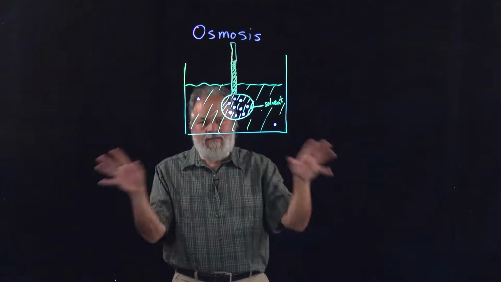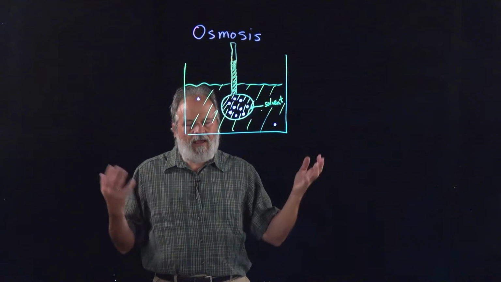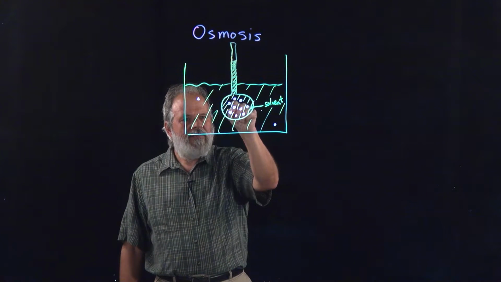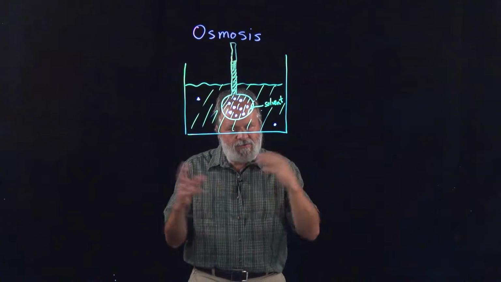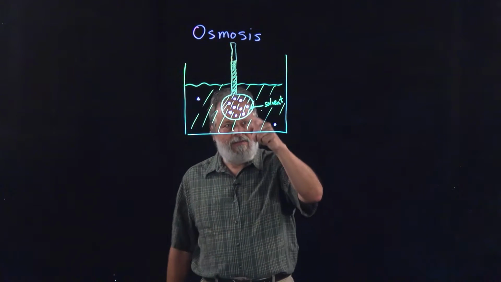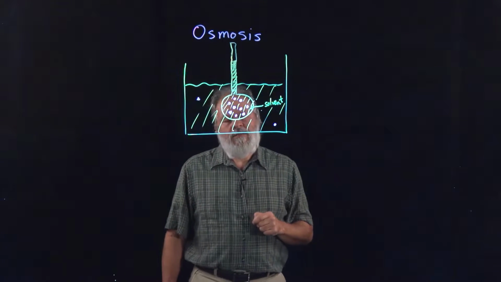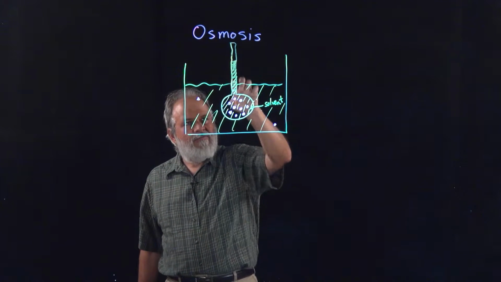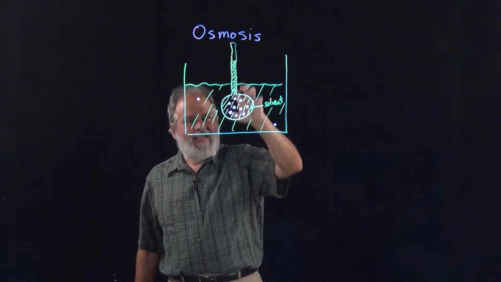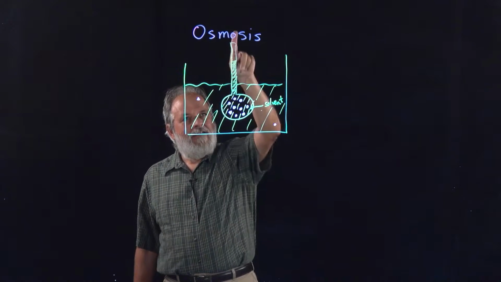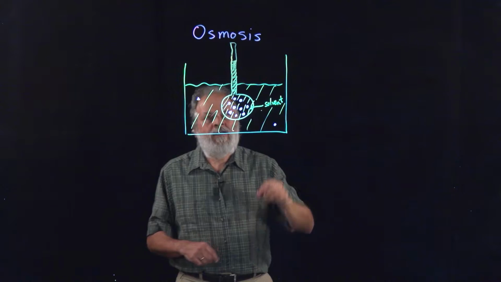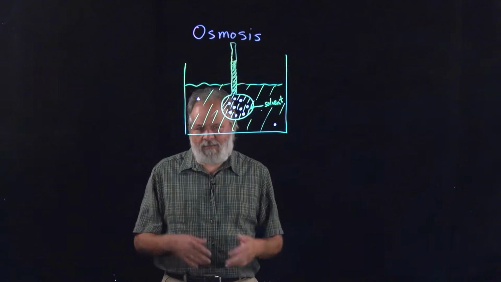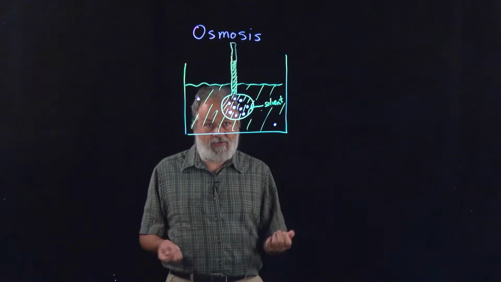If you didn't have this membrane, then all the solute would spread out throughout both liquids. But since the membrane will not let these solute molecules out to dilute the surrounding solution, the solvent goes into the more concentrated area to try to dilute it. Because it does that, there has to be an expansion of the volume, and it's usually up a capillary tube. The capillary tube, as it grows in height, increases the pressure exerted by the height of that column, just like we discussed in atmospheric pressure.